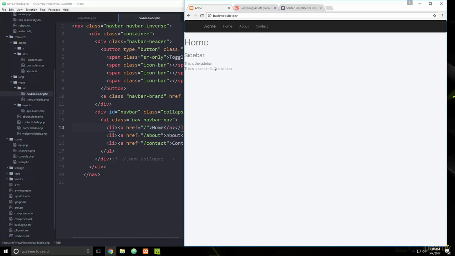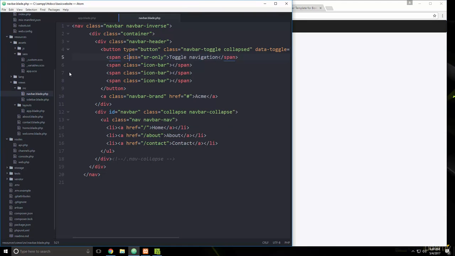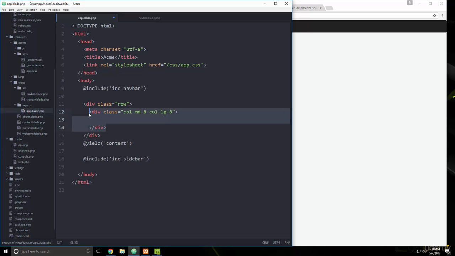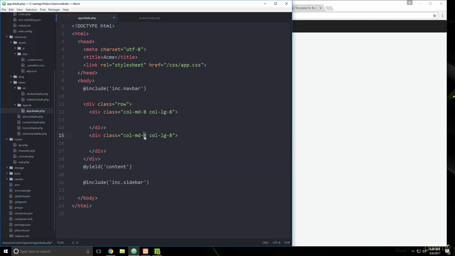So what I want to do now is put the sidebar where it's supposed to be. So we're going to use the Bootstrap grid system. So let's go back to the layout file. And what I'll do is put in a div here. And this is going to be our row. And then we'll do col-md-8, col-lg-8. So it's going to be an 8-column div. And then I'll copy that. That will be the main content, and then this will be the sidebar. This will be a 4-column div.